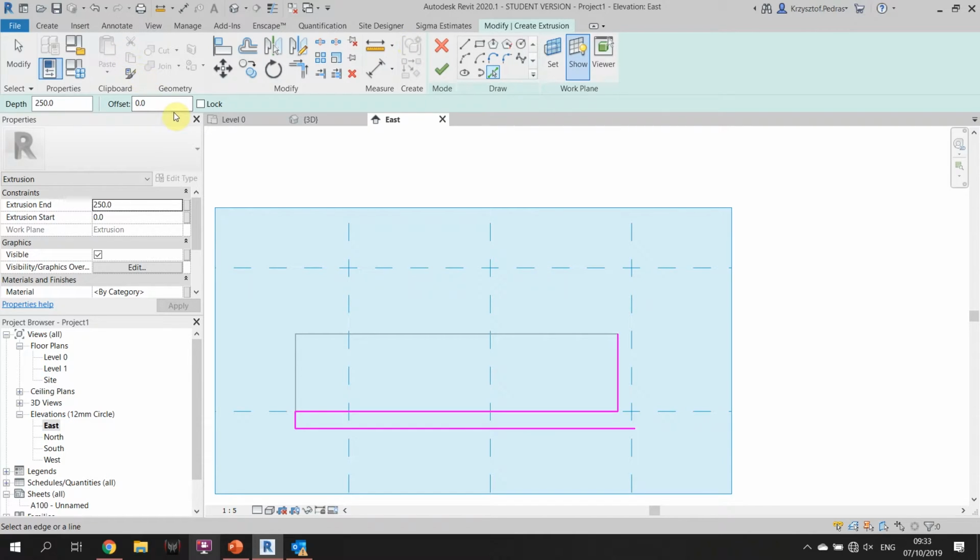Meaning, if you click on the pick line and you put in an offset of 12 millimeters, and you start hovering over any of those lines, you're gonna see that even though you pick this line, it's gonna want to create the line with the dashed line. That's where the line is gonna be placed because of the offset. So let's hover over this line and make sure that we wanna get it on the right side of the line. When you click it, it's gonna be created.